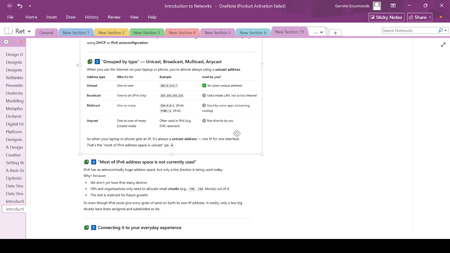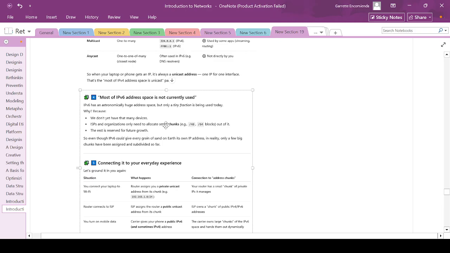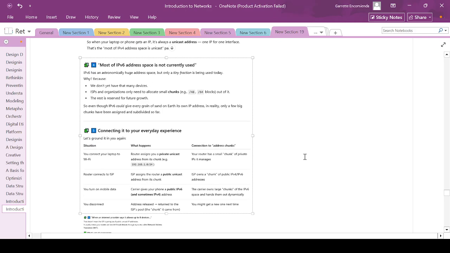So when your laptop or phone gets an IP, it's always a unicast address. One IP for one interface. That's most of the IPv4 address space; most of IPv4 is unicast. So most of the IPv6 address space is not currently used.